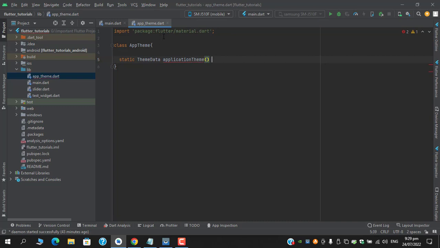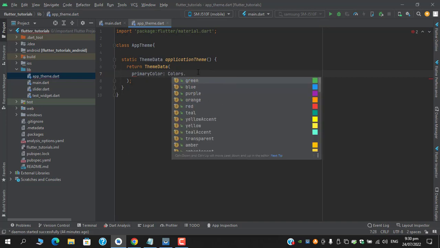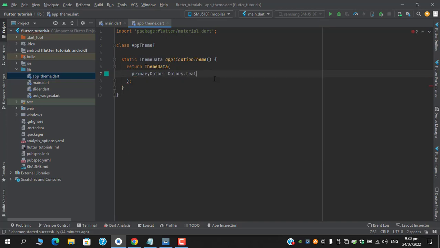I'm returning a ThemeData which has, let's say, a primary color only, which will be teal, and a font family.